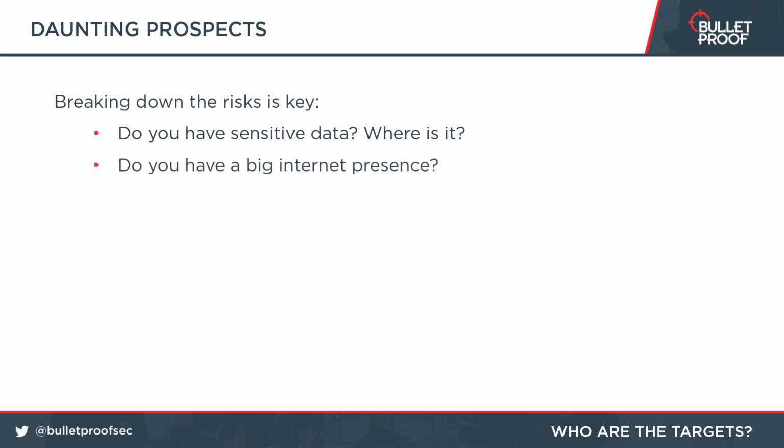With a big internet presence you become a much bigger target, and attackers have a greater opportunity of finding vulnerabilities in systems. And also you've got to think about the potential risks of somebody making mistakes and opening up things like firewall rules to systems that shouldn't be exposed to the internet. So having a big internet presence really puts a target on your back because an attacker has a greater opportunity to exploit your systems.